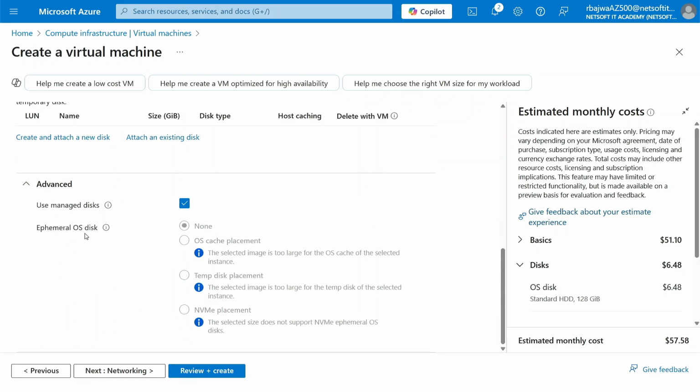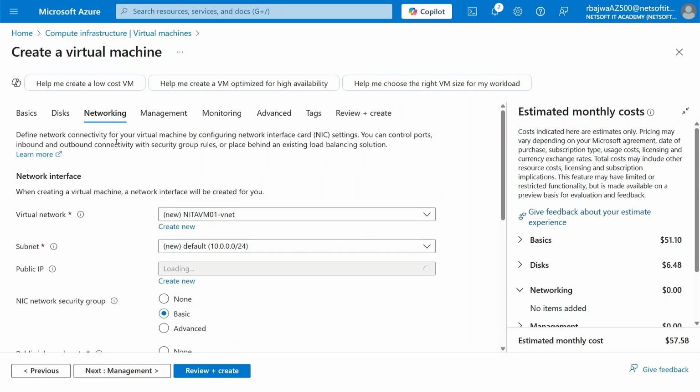Advanced means you can use an ephemeral disk, especially for a lightweight operating system. This makes sure that your operating system is actually loaded on the hard drive in the same server where your instance is running in the data center. In short, your operating system will be as close as possible to your virtual machine. This gives you the lowest latency and highest performance. But again, Microsoft cannot give you all the space they have on their servers. So these ephemeral disks are pretty small, and you can only install small operating systems there.